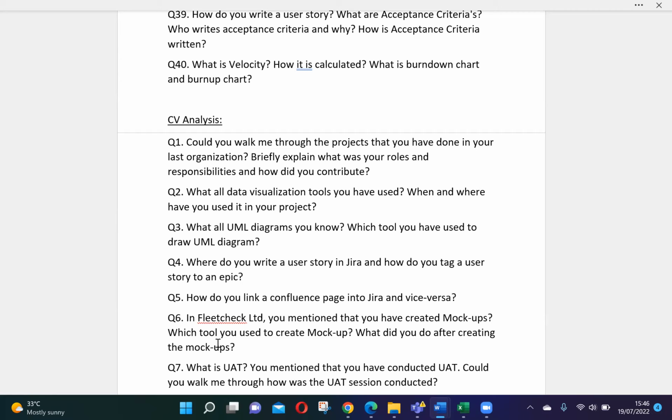So in my last role, for the developers and the stakeholders to have a better understanding of the look and feel of the system, the graphical user interface, I created mockups in Balsamiq Cloud. I presented it to the stakeholders and the developers to make sure that the developers were building the right system, the right product, and also to ensure that the stakeholders validate it, so they see how the system looks like, and if there's any area we can rectify.